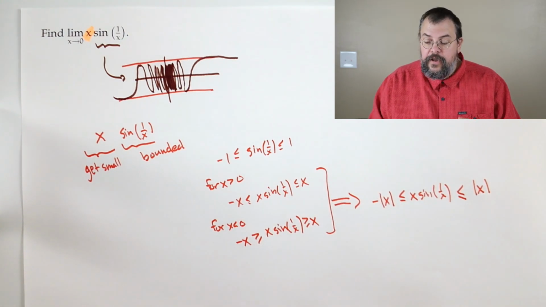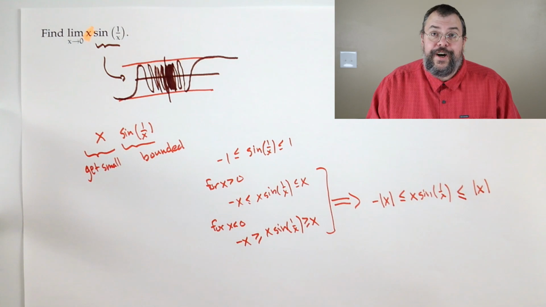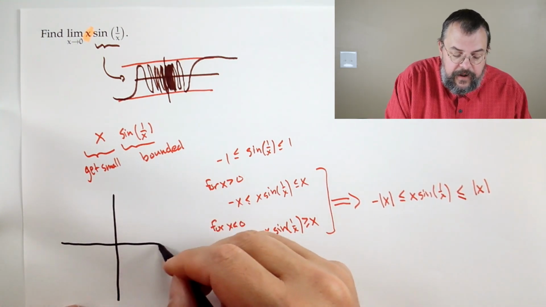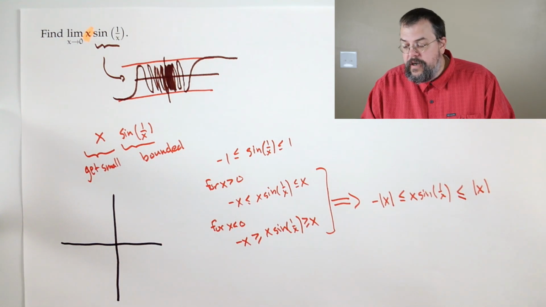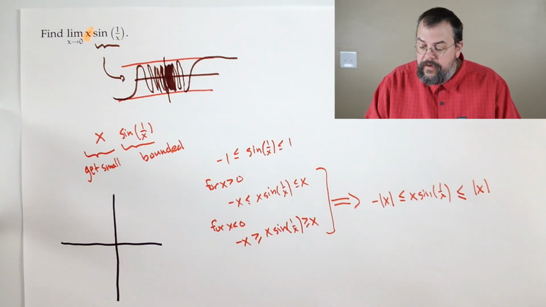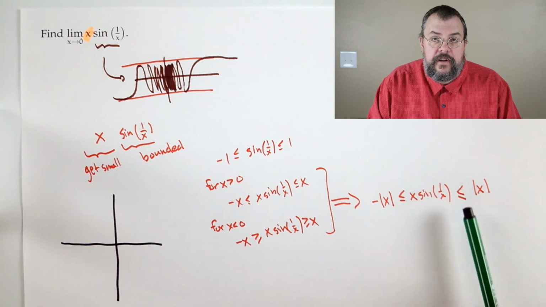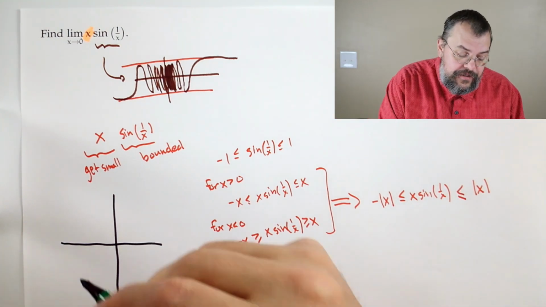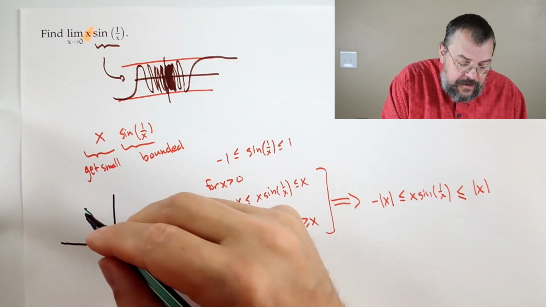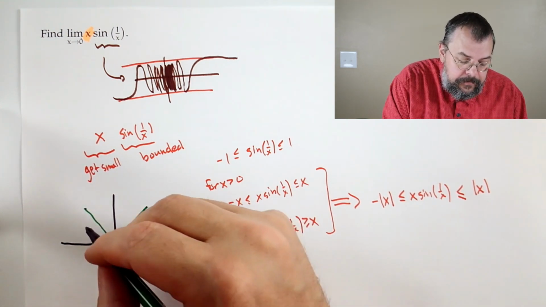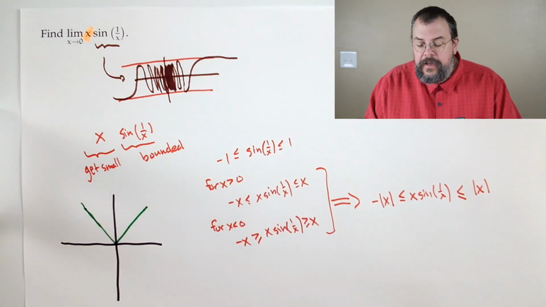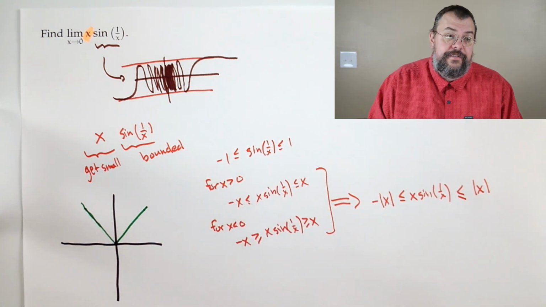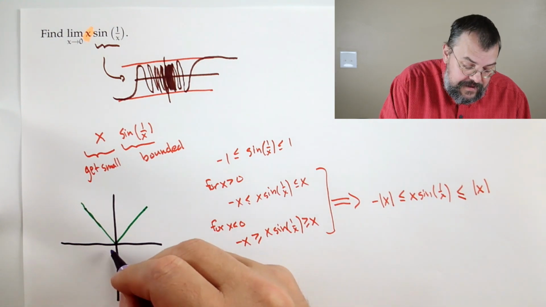All right, good. Now, let's draw ourselves a picture. When we draw our axes, we have the bounding curve on the top, which is something very nice. Absolute value of x is a very nice function to work with. It looks like a V. Negative absolute value of x is similar. It also looks like a V, but it's upside down. So it looks like that.